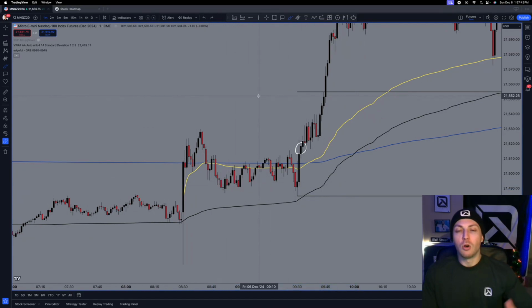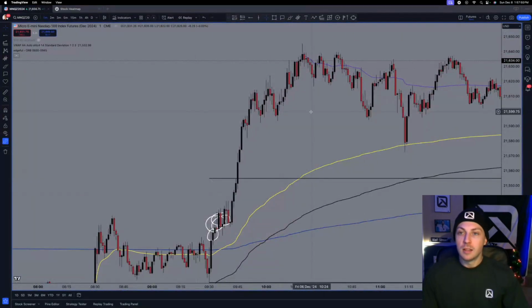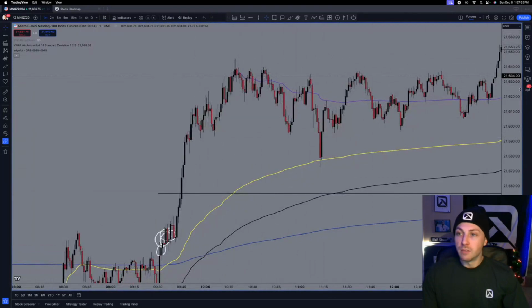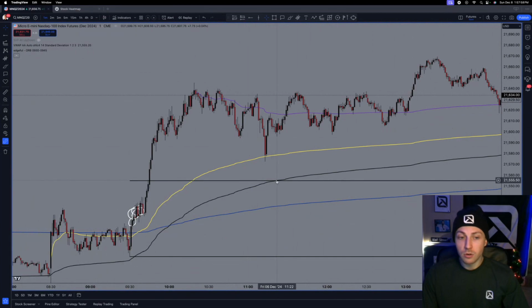So maybe you're carrying that long bias in from pre-market into the open, and you're able to long it a little bit earlier. And then once the high of day comes in, now I'm using those high of day VWAPs. Even looking at this, look how well this pullback comes back to the news VWAP, right? So it doesn't come all the way back down to New York, but does come down to the news.